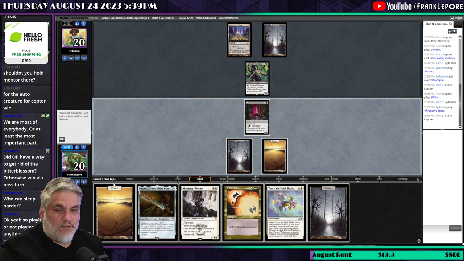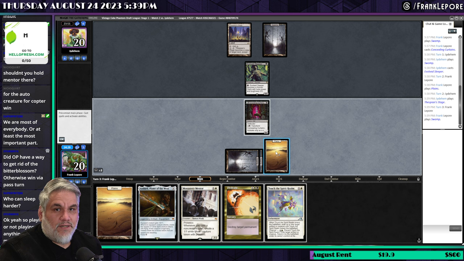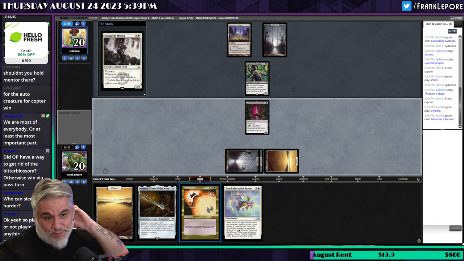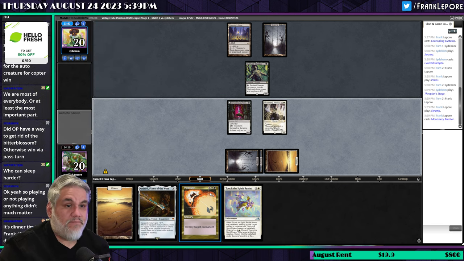Okay, this is pretty interesting. I think we're just going to play. I think we're playing Mentor here because even if they play Dark Depths, they can't activate it. But I'd like to get a Mentor down because all three of the cards in our hand will trigger a Mentor. So.